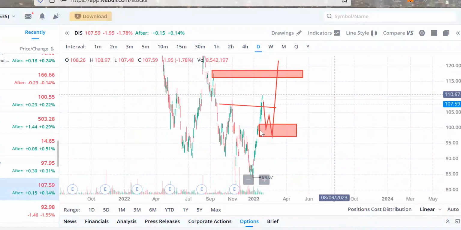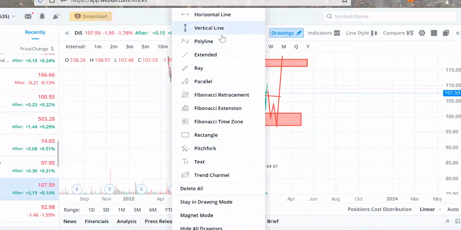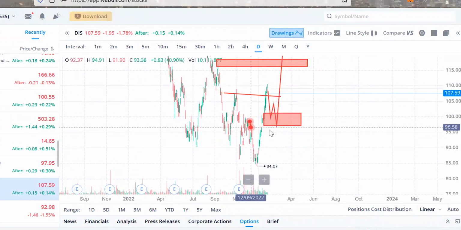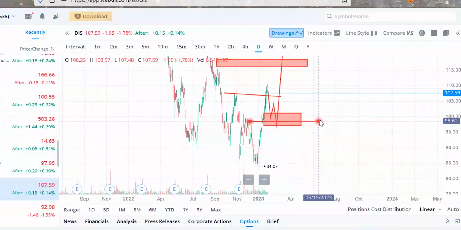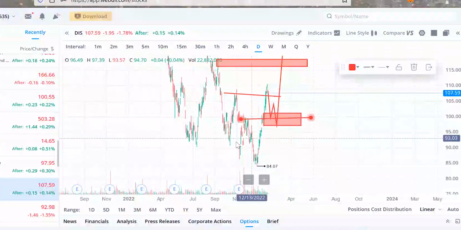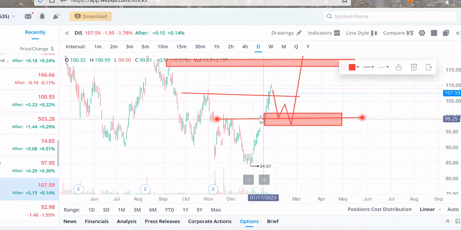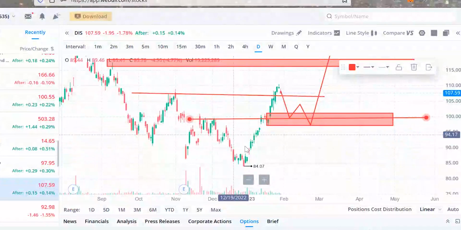As you can see, Disney's breaking to the upside. Clearly, it displaced to the upside. People might have thought this was a supply zone right here around this area. It's just going to be a line. We're going to put a line, but it's a supply zone because they think it was a resistance. So once they were here, someone probably was shorting from here. Why? Because last time you were here, it fell tremendously.